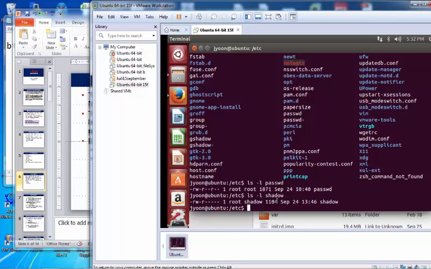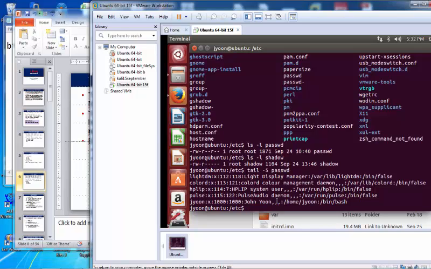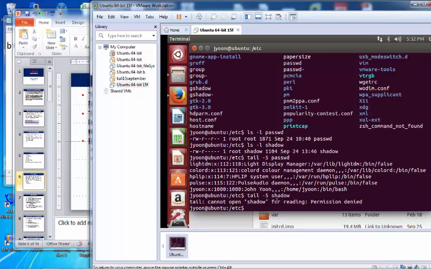Let's take a look at some of those. If you want to see only the last 2 items of the password file, then tail -2, or you can do 5, the last 5 items. Tail means rather than reading all of the password file, I want to read only the last portion. How many lines? 5 items. Then tail -5 passwd. Similarly, we can do tail -5 shadow. It doesn't show to you, right? I can read passwd, but I cannot read shadow.